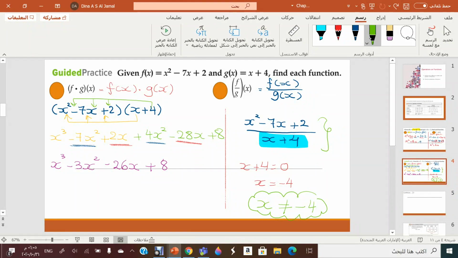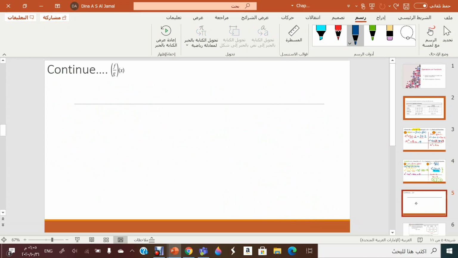What we will be doing, you can solve it using either long division or synthetic division. Just remember that you cannot use the common denominator. Why? If you ask yourself why, you have a binomial in the denominator, that means you cannot use the common denominator. So if we use the synthetic division, your terms will be as follows. You will be putting your minus 4 here, and the other coefficients 1, minus 7, and 2. And if you need to revise the synthetic division, there is another video about synthetic division.